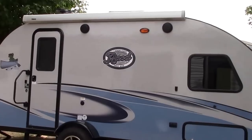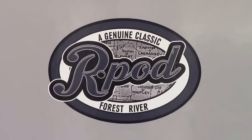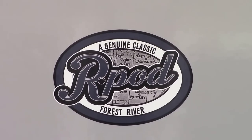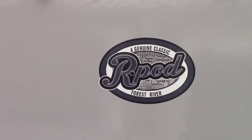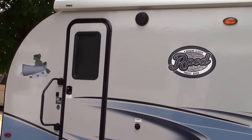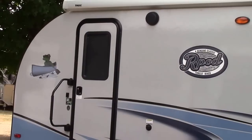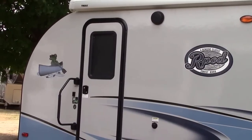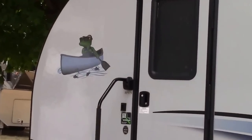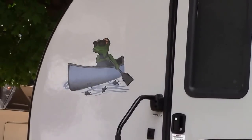We're going to zoom in on a couple of our outside features here. We'll start with just the new decals — there's our new R-Pod logo for this run of pods. As we go left you'll see the new feature in the doors: windows here finally. These are just standard frosted glass, non-opening windows, just like you'll see on the Surveyors. And here's our new frog mascot for this run of pods, hanging out in his canoe.